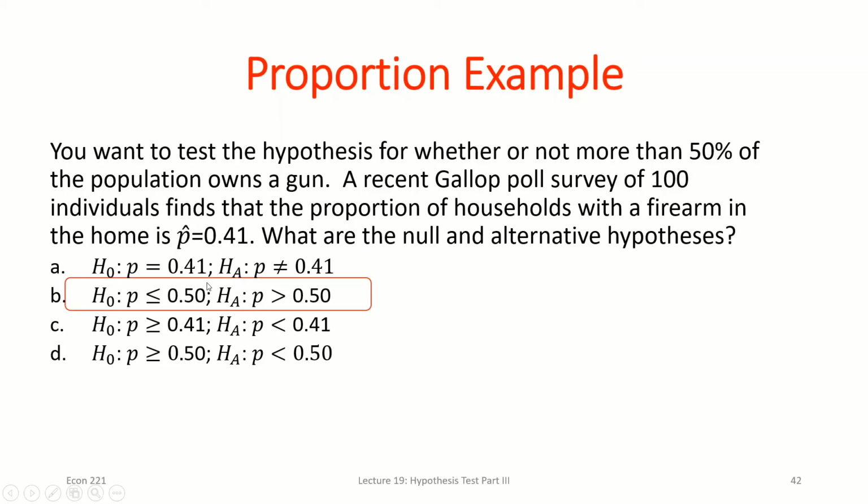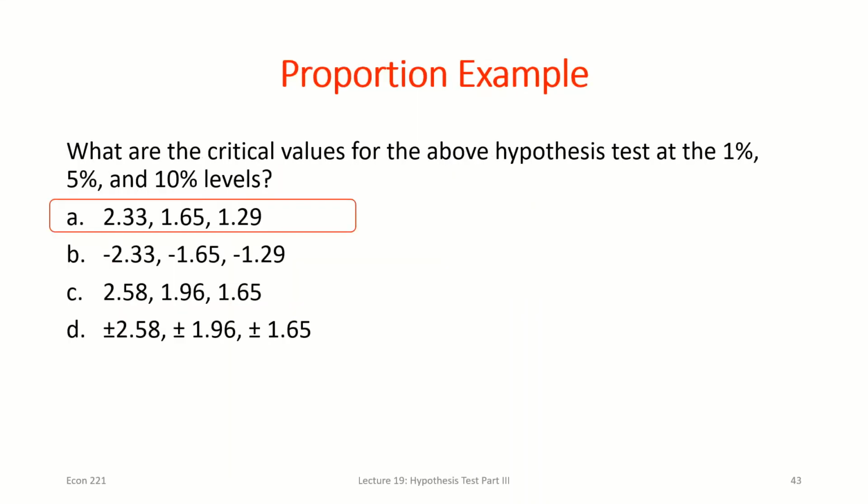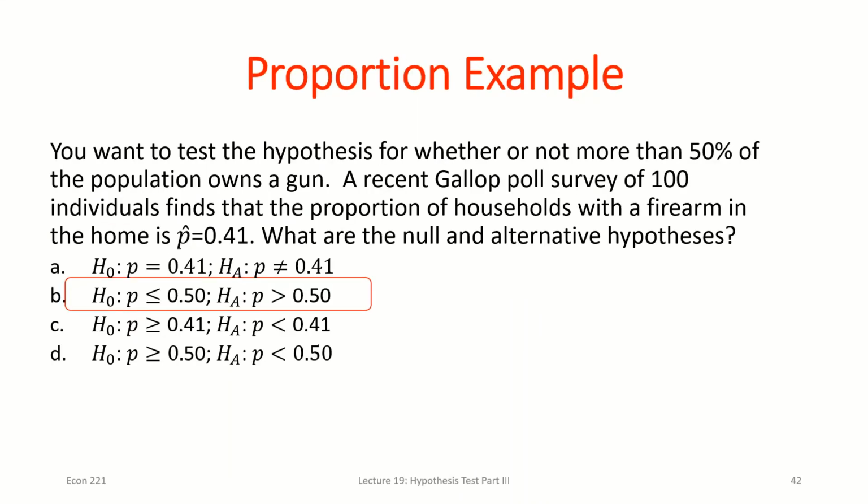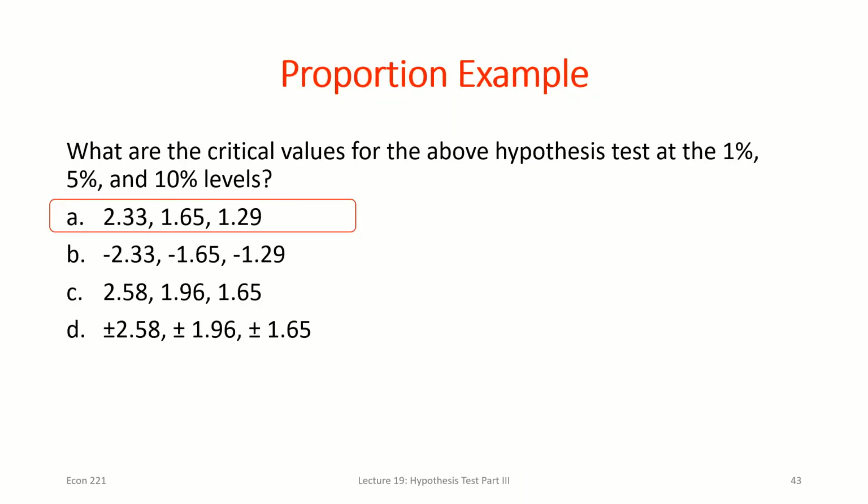But if we work through the entire problem, it would always tell us that, yes, in fact, you should fail to reject this. So we can still find critical values. So what would the critical values be for this test? Well, I've got them selected here, so it's a bit of a spoiler. I guess I probably had my animations turned on. But for the 1, 5, and 10% levels, here's my critical value.